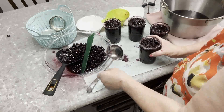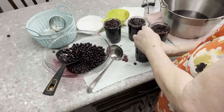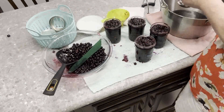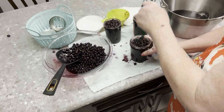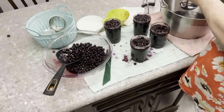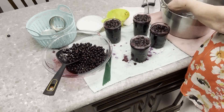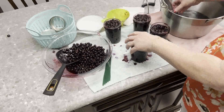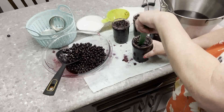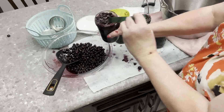Your headspace is important — that's the space between your food and the rim of the jar. We want to end up with a half inch. If you get it in there and it doesn't look right, adjust it. You want to make sure you get it as close to the recommended headspace as possible — that's what they've tested these recipes at. That's why they give you those numbers, so they know you're canning it the same way they did.